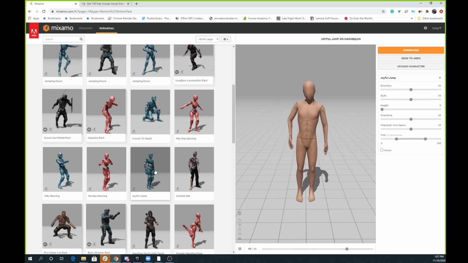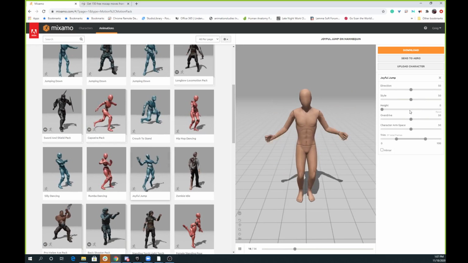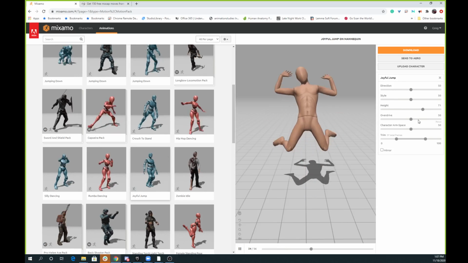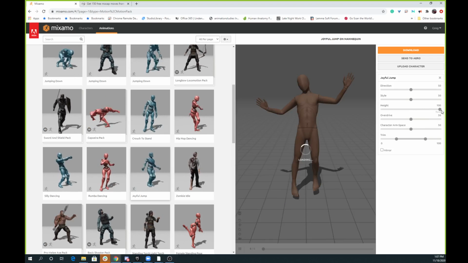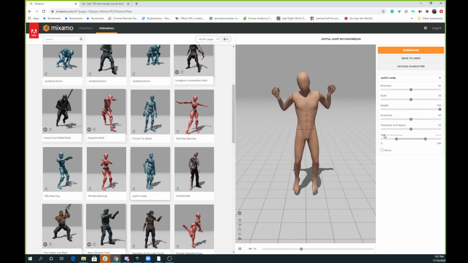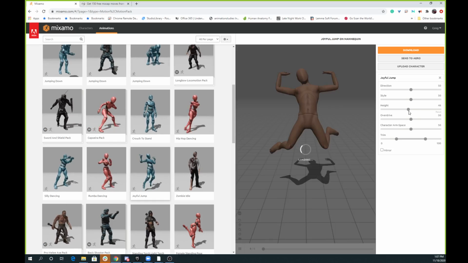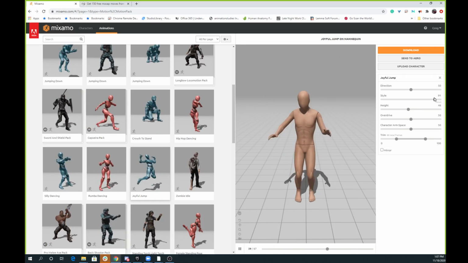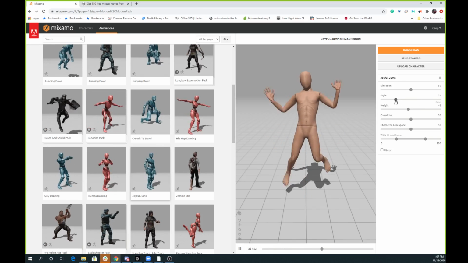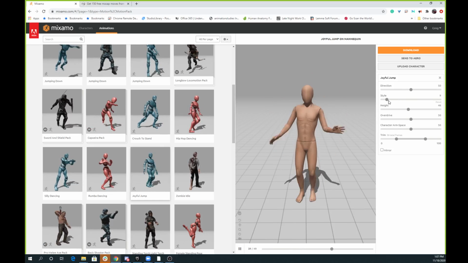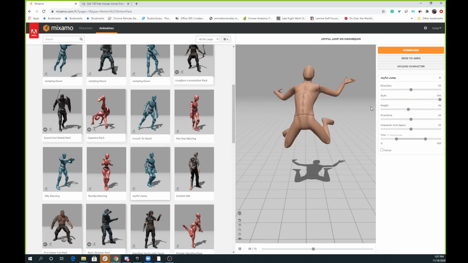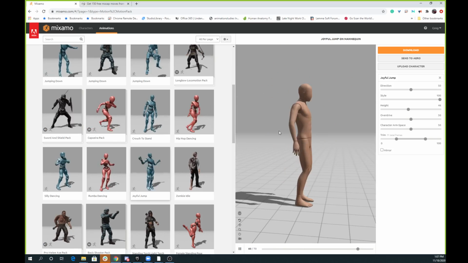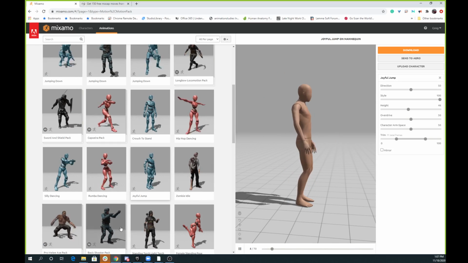Here's a joyful jump, right? And you'll notice that a lot of these have some slightly different things we can change in them. We can even change the height of his jump. Hey, I'll make him jump even higher. Let's see how high we can make him jump. Actually, I don't like it quite as much. And what does style do? Oh, that's pushing everything a little bit. So we can pull it back and make it less exaggerated if we wanted, or we can make it more exaggerated. There we go. I kind of like that more exaggerated one. So every one of them has some slightly different things.